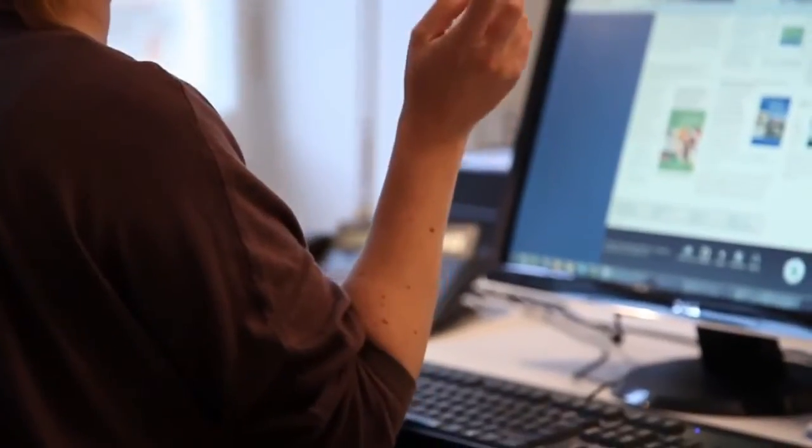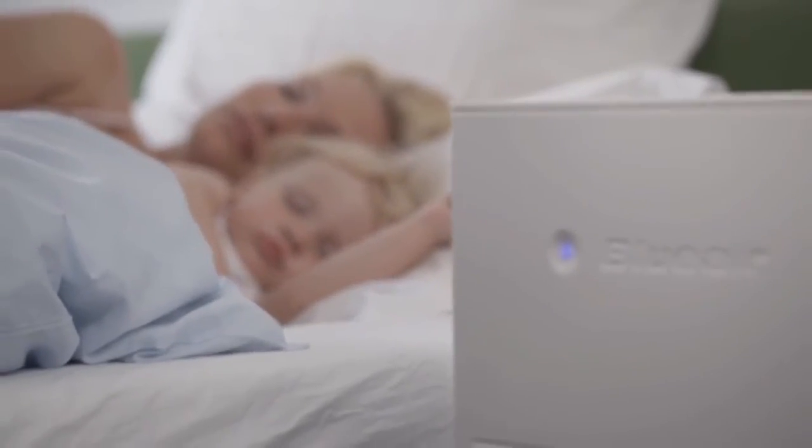Blue Air is the ideal air cleaner, developed in line with everything I wanted to achieve. I spent a long time studying air cleaners from around the world, but I couldn't find any that matched what I was looking for. They didn't deliver great performance, they were noisy, and I wasn't impressed by their design either. I just couldn't find any air cleaner that I would like to buy, so I developed my own — Blue Air. I feel it's the best air cleaner in the world, and clean air is a human right.